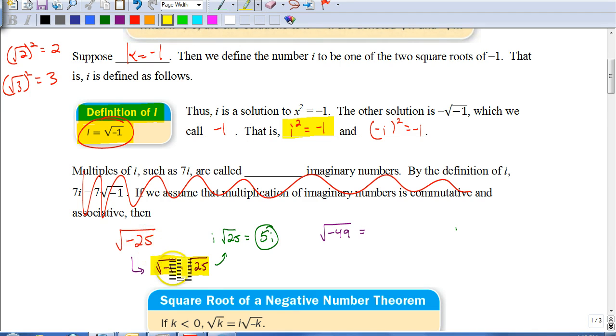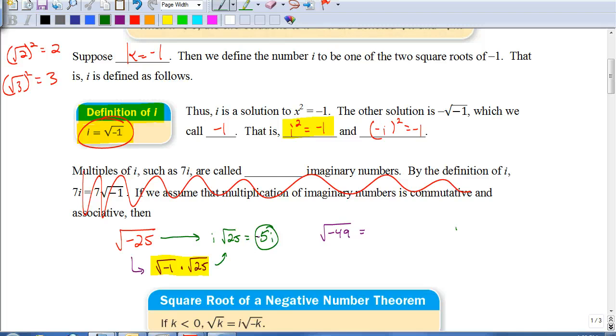The square root of negative 25 is always going to be the same as the square root of negative 1 times the square root of 25. A faster way to approach this problem is to go directly from the square root of negative 25 to this. In other words, anytime we take the square root of a negative number, that's not okay. It's not possible for me to do anything with the square root of a negative number. So to make it positive, we pull an i out front, so it's going to be i times the square root of 25. And now the square root of 25 is 5, so we would have 5i as our answer.